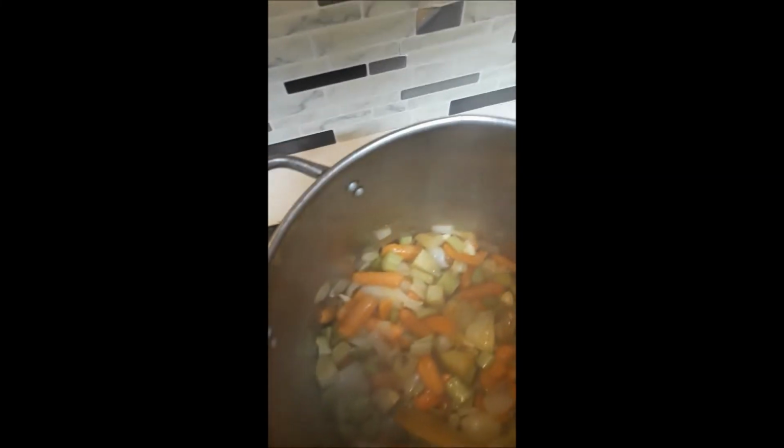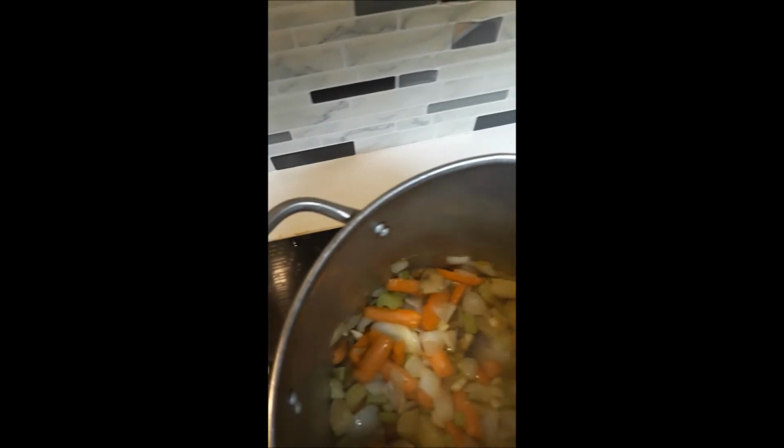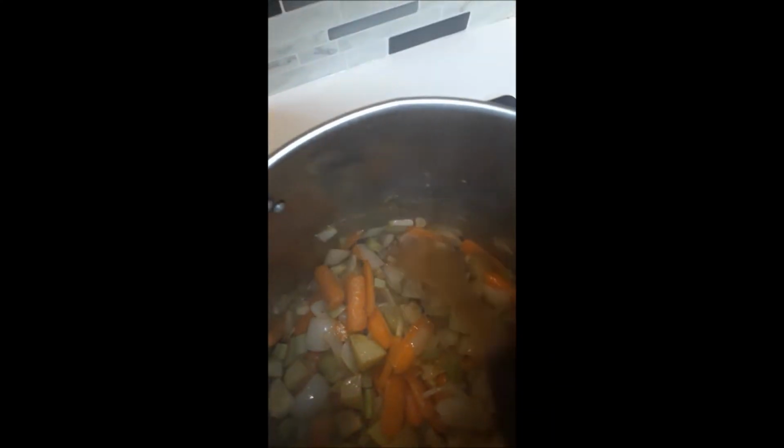I have to change pots because the other one was a little too small for soup base, but got a big pot, more ingredients, so we gotta do what we gotta do. You're gonna give it a rough stir to make sure nothing's sticking at the bottom. But some of these pots will stick at the bottom, like right there, it's a little sticky. So just give it a rough stir. Make sure there's nothing sticking to the bottom.